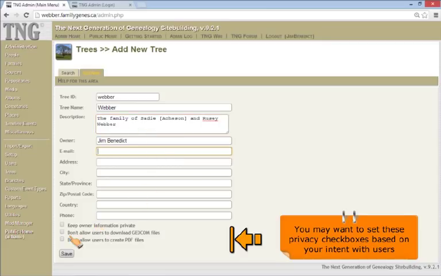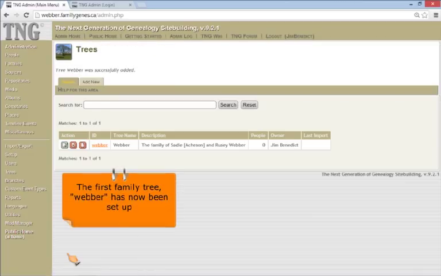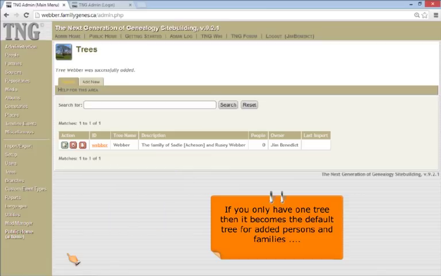You may want to set these privacy checkboxes based on your intent with users. Use the online help for an explanation. If you have only one tree entered, then it becomes the default tree for all added persons and families. Next, we'll go on to adding a user.